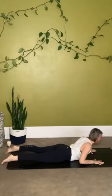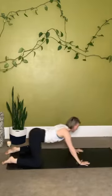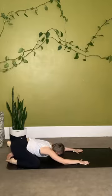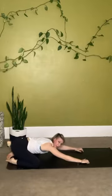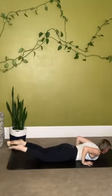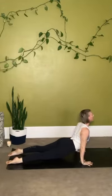Big inhale. Exhale, release, push back, child's pose. Breath in as your forehead touches the earth. Breath out. Moving into upward facing dog. So slither across your mat. Start with your legs. Push the tops of the feet down. Kneecaps lift, thighs lift. Open up. Pull the heart through. Breath in.